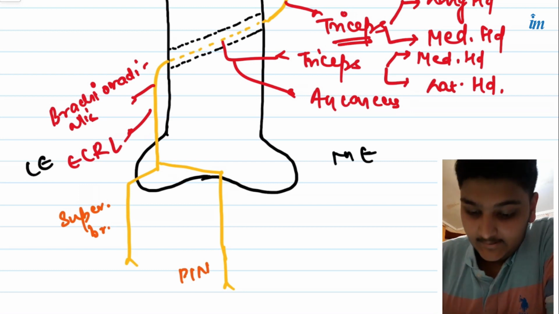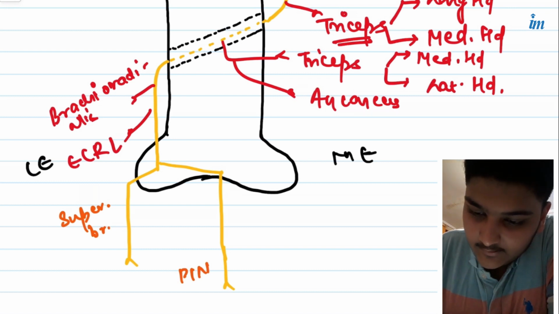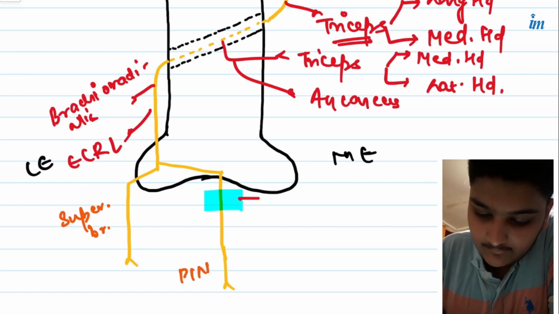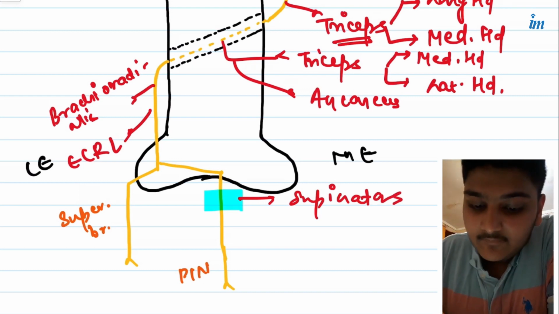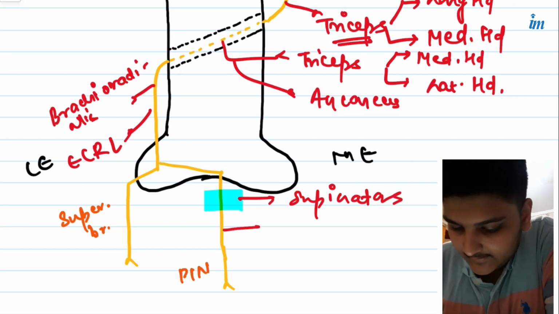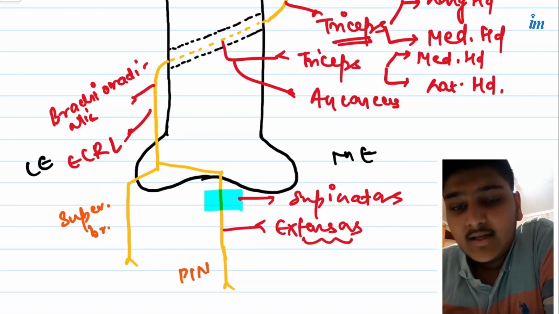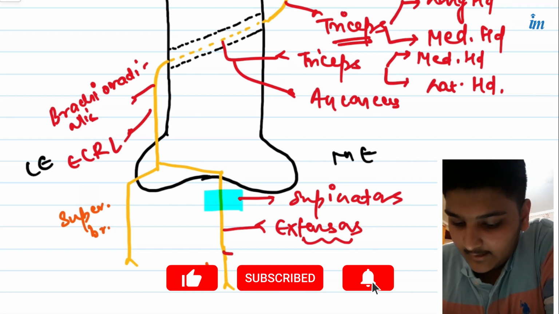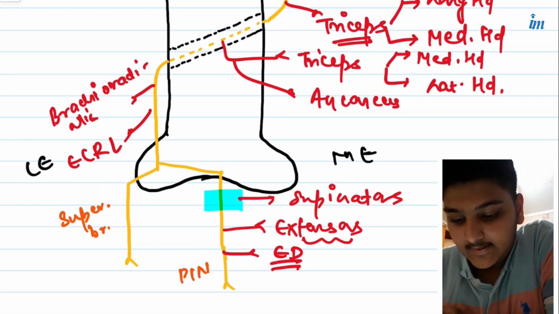supplied by the median nerve. Now, the posterior interosseous nerve will be supplying, first of all, your supinator, as it will cross it. And it will be supplying all your extensors, be it extensor carpi radialis brevis, extensor carpi ulnaris, whatever. And here I would like to mention one special name, extensor digitorum, because we need this extensor digitorum.